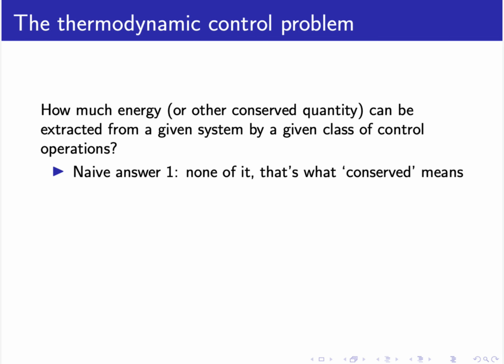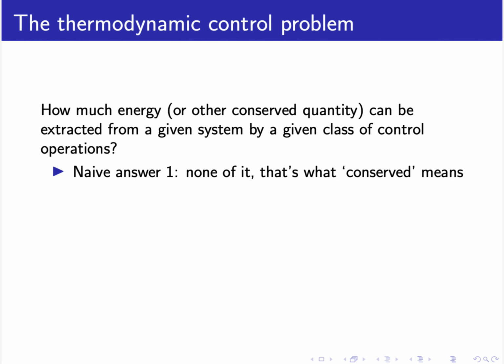In thermodynamics in particular, we're normally concerned with a rather specific control problem, that is, the problem of what kind of transitions you could bring about. We're normally interested in the question of how much energy, sometimes other conserved quantities, but usually energy, can you get out of the system by some certain class of operations? So, for instance, I might have some collection of warm systems or some collection of pistons and cylinders of gas and this kind of stuff. And I might be saying, okay, that's all very well, it's all very pretty, but I need to charge my phone. And so I want to see how much energy I can get out of this so that I can shove it into my phone battery.